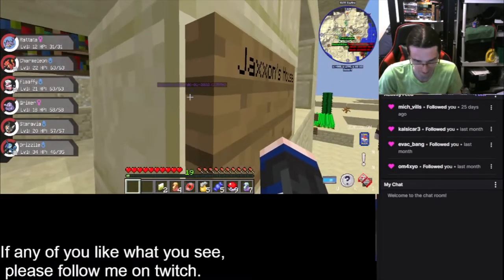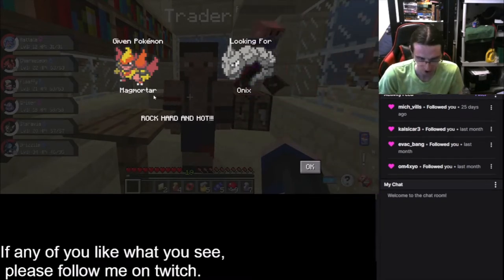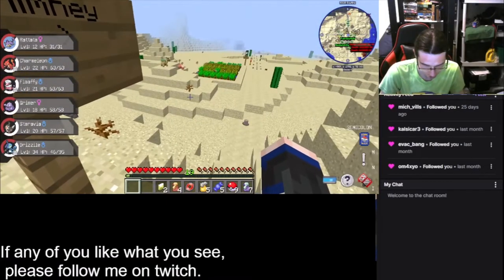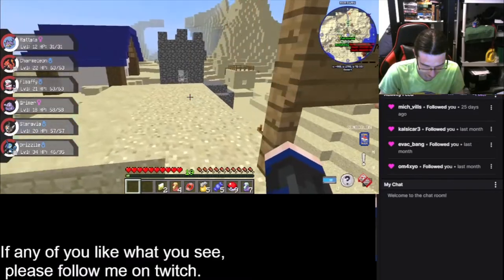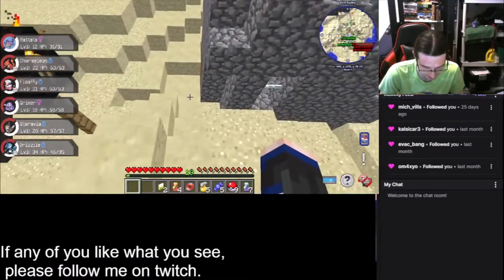Jackson's house. Okay, I see how it is. Given Pokemon Magmortar. Looking for Onyx. Rock hard and hot. Really? Yay, nay. Mount Chimney. Mount Chimney. An entire chimney for a mountain.